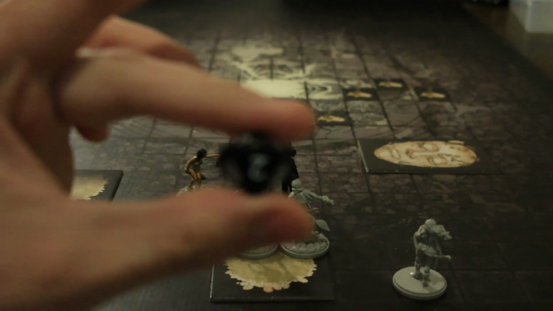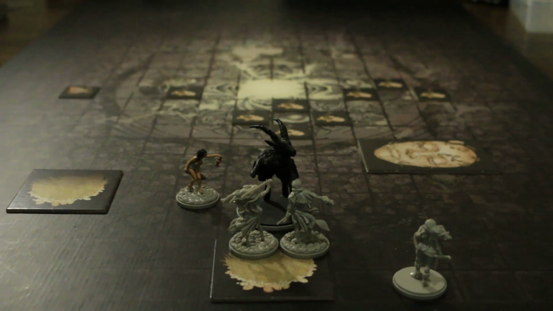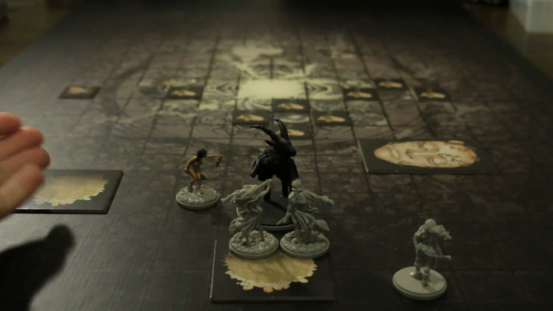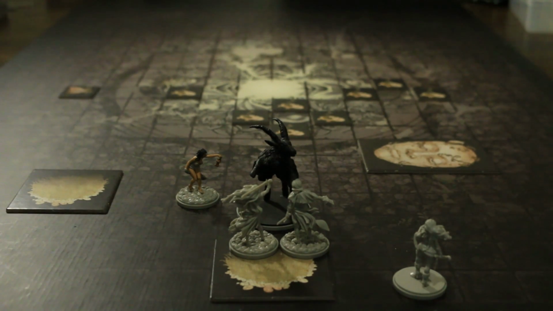Now this is a 1 dice attack and it usually hits on a 6+, but she has a -1 to her accuracy, which means we're gonna have to hit a 7 here. All right, wish us luck. Oh, it's a 2. All right, so we miss with that attack.